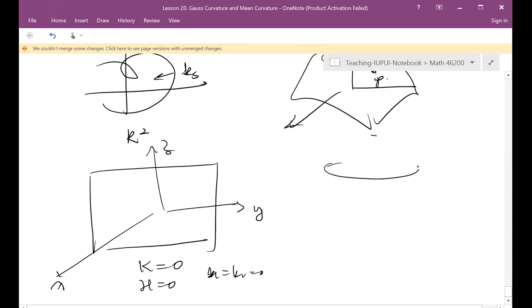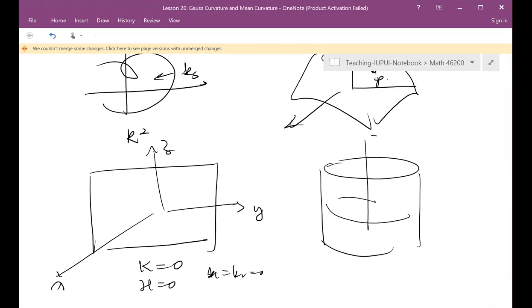Then you bend it, you make it a cylinder. I just bend the surface. I did not compress, stretch, or deform it. This procedure keeps the distance between two points on the surface the same. If an ant cannot see the ambient space and is on the surface, then walking from point A to point B, it doesn't see any difference.